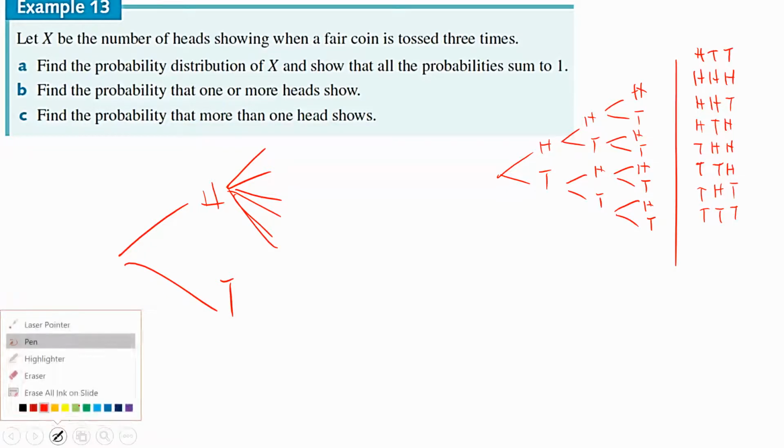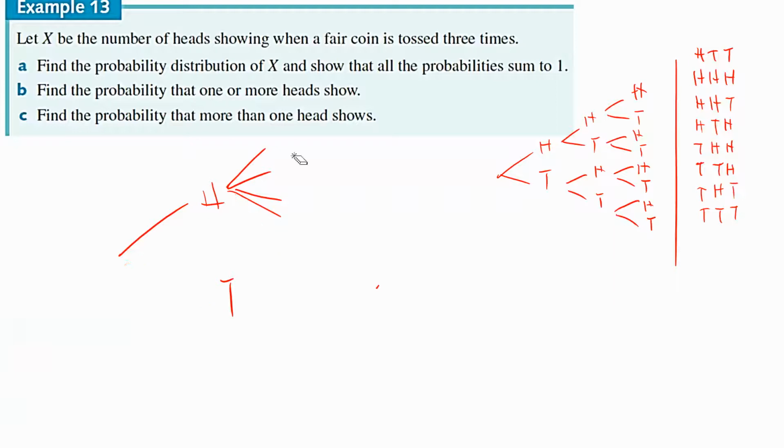We're trying to, actually I shouldn't rub it all out. I'll just rub this one out. Okay, so we've got a picture. We've got all the options on the right-hand side. Now it says, find the probability distribution of X. The question is, what is a probability distribution of X? Now this is just another way of saying, I want you to put this into a table. Okay, I want you to put it into a table.